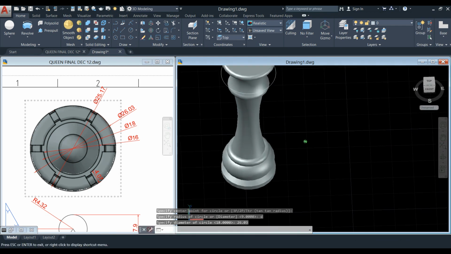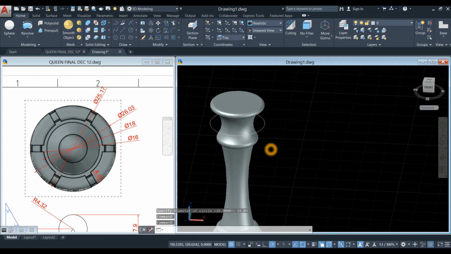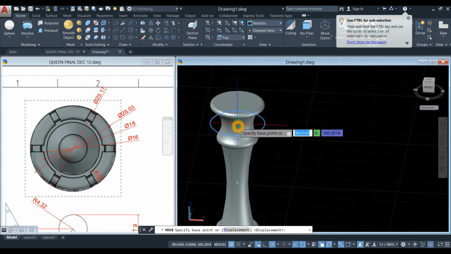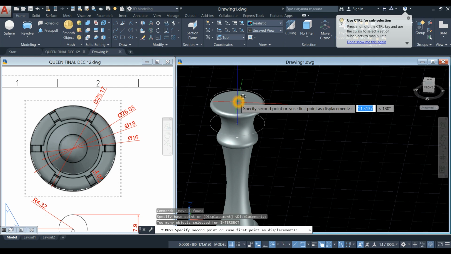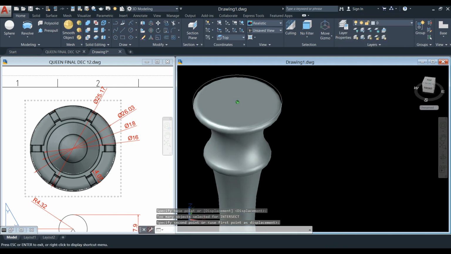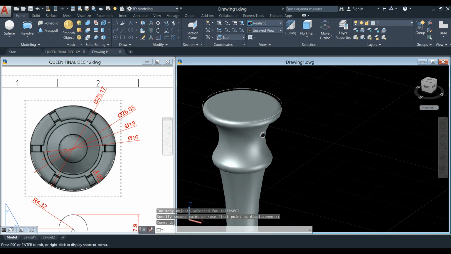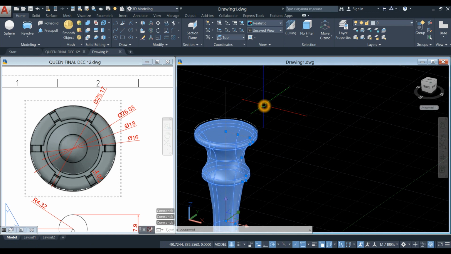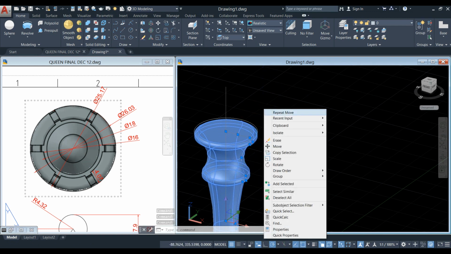I just want to make sure it's up there. No, it's not. So I'm just going to move this one from center up to the center here. The face of that circle above. There you go. Now I'm just gonna hide this object here so it's easier to visualize. So click the object, right click, and hover over isolate and select hide object.